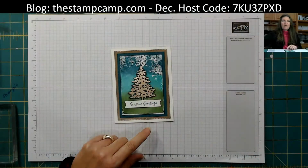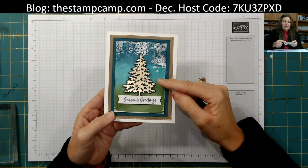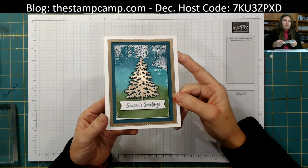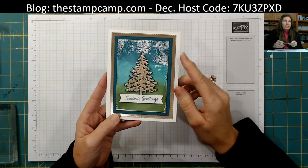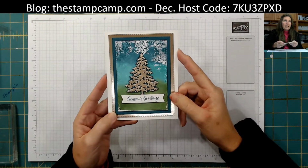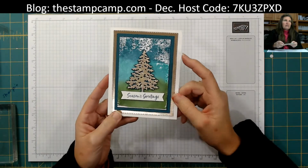And we'll get started. So this is the card that we're going to create tonight, and this is the color blocking background that I'm talking about. You're going to use a clear block, and we're going to use 3 different ink pads. This technique will look different each and every time that you do it. It just depends on how much ink you apply, how much water you spritz on it. But it is just a fun and different technique to get those backgrounds for different scenes that you might want.